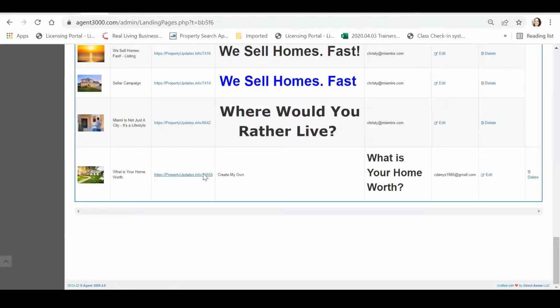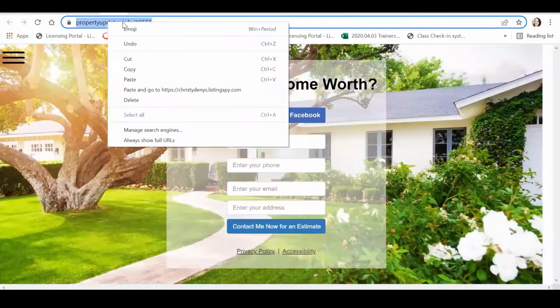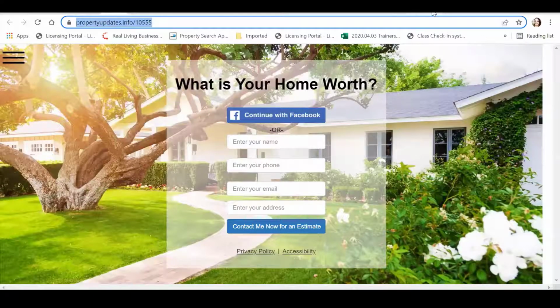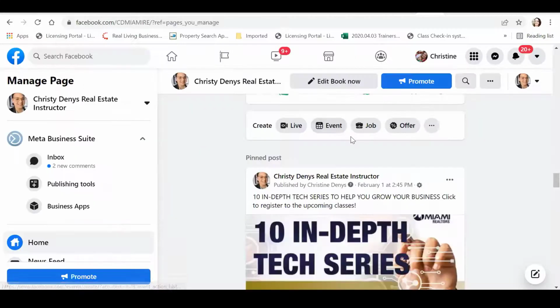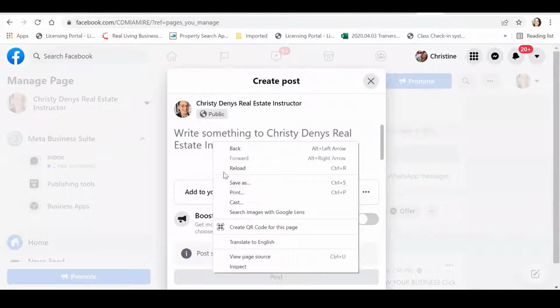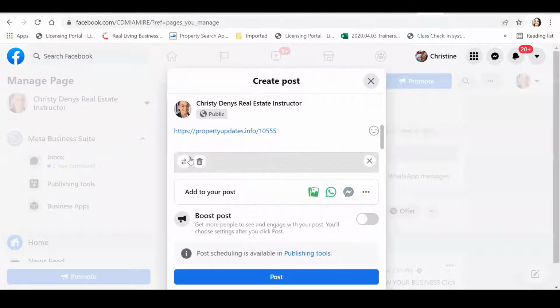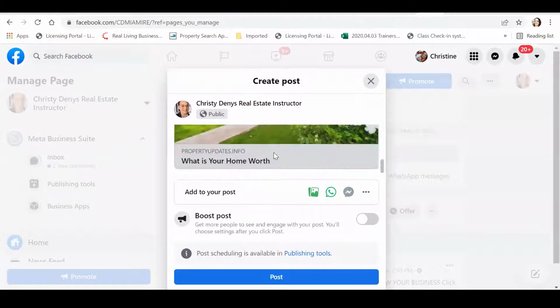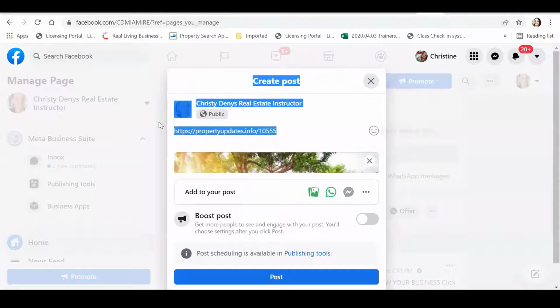I'm going to copy this URL and paste it onto my Facebook. So if I wanted to create a post, I would paste in my link. And here is my landing page that I've created, that I've posted.